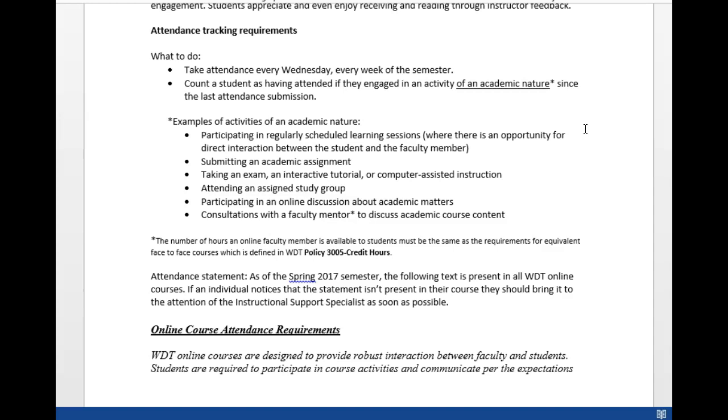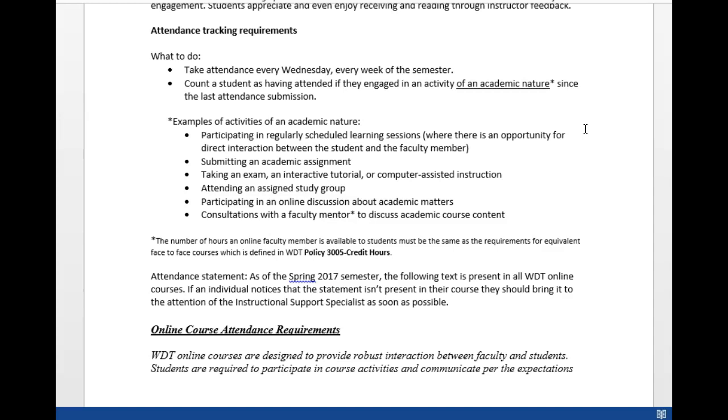So I just tell them it's part of the process. It's not counted against them. Once we get past that census day mark, then attendance is taken every Wednesday each week. So I just create a little reminder in my calendar, 8 a.m. Wednesday morning, do attendance. It's kind of up to you how you set it up, but if somebody then goes in at 10 a.m. and submits an assignment on that Wednesday, then you would have to update their attendance record. So I do attendance on Wednesday, and then on Thursday, I go back and see if anybody submitted assignments after I did attendance, and then you can just update their attendance record.